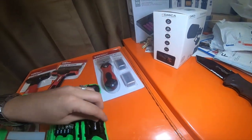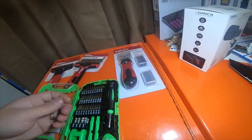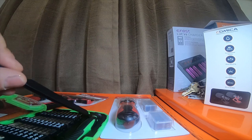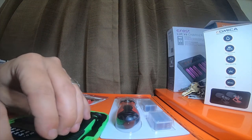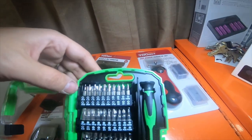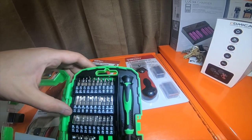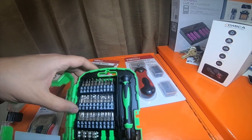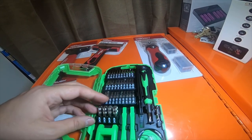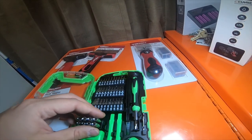It comes with a nice pair of metal tweezers and a key tool for cell phones - it's like a little cell phone repair kit. But the reason I liked it was because of the sockets. It comes with all your normal y-bits, t-bits, star bits, and these 2.5mm, 3mm, 3.5mm, 4mm, 5.5mm, 5mm, 4.5mm sockets.